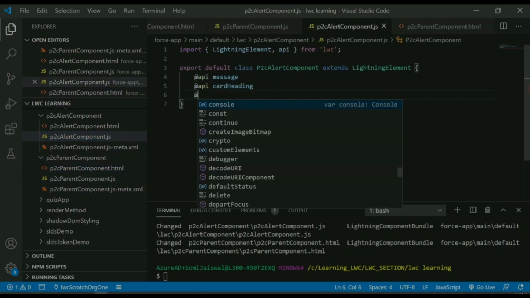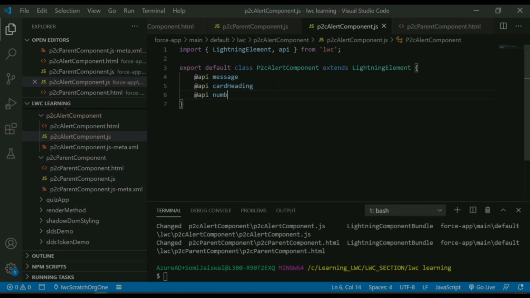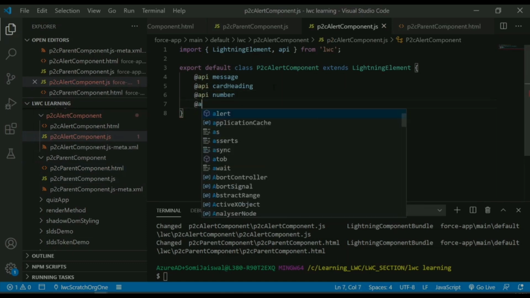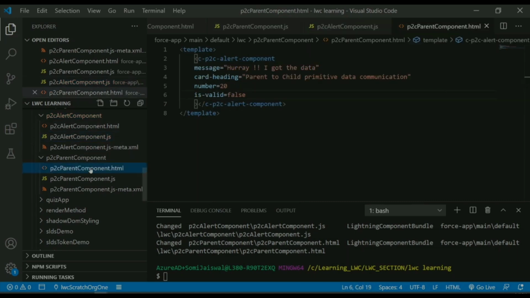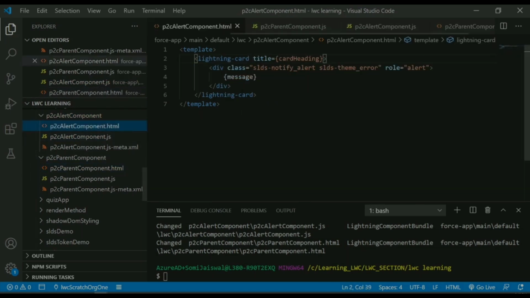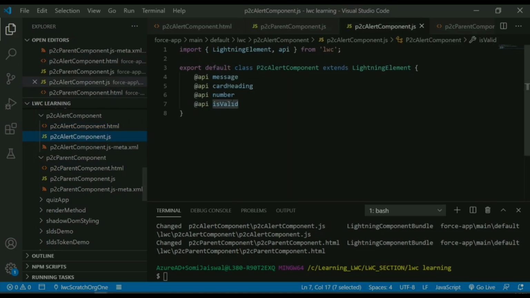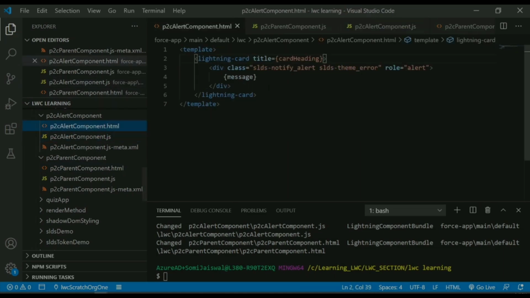So I'll say @API number and @API isValid. Okay, isValid is camel case, and in HTML I'm using kebab case, right? Let's print them as well in the HTML. So before the message I'll print the number, I'll give a space, and after the message I'll print the boolean.